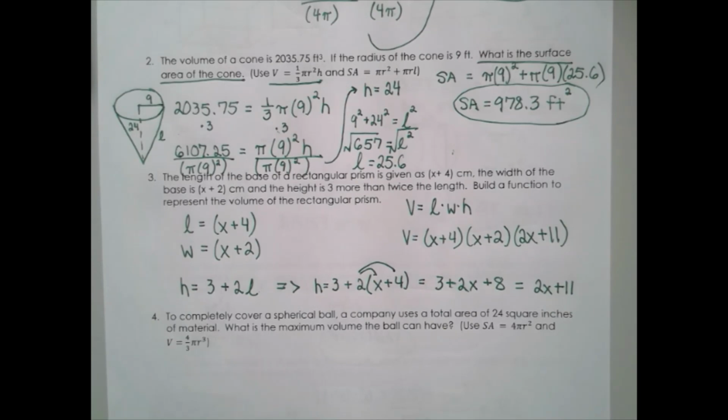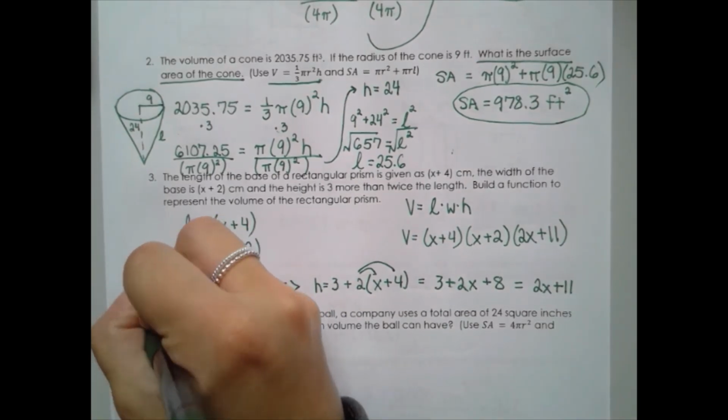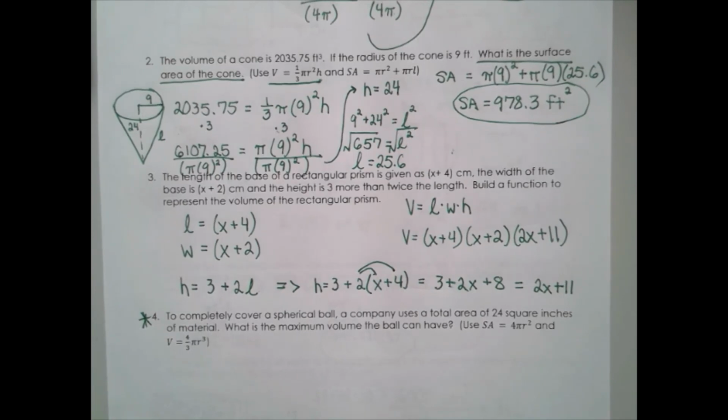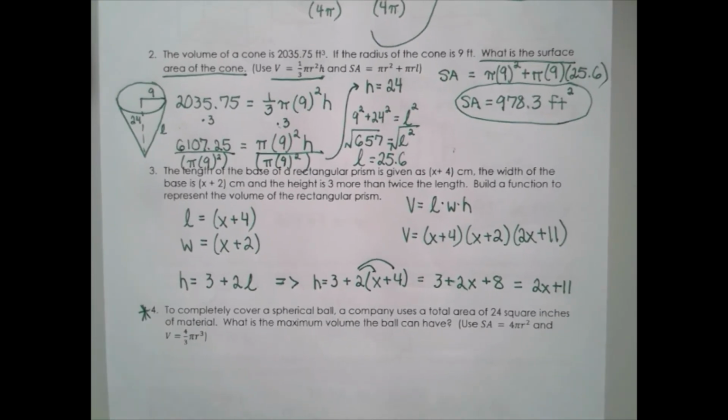To give you guys a little bit of a challenge, I'd like for you guys to try out number 4. A tip here is you're going to have to start with your surface area and use that to help you find what your radius is to figure out what the volume is from there. So try out number 4 on your own. Let me know if you guys have questions. Like I said, these are advanced problems, not as much the ones that we're going to be working with. We'll see a couple of these every now and then, but be prepared for most of the stuff from our first 2 videos for your quiz.